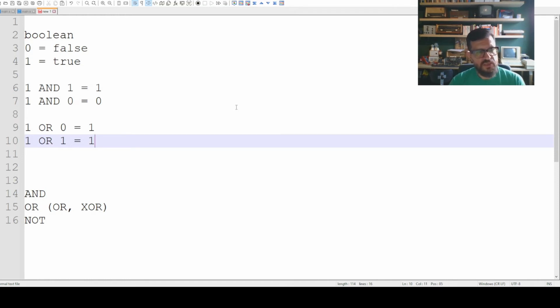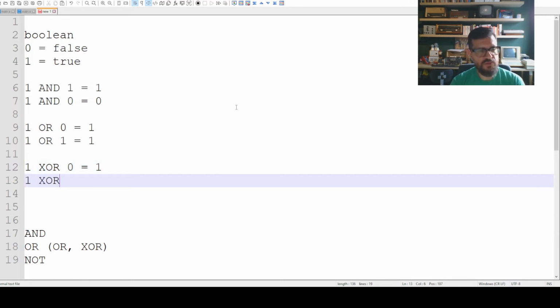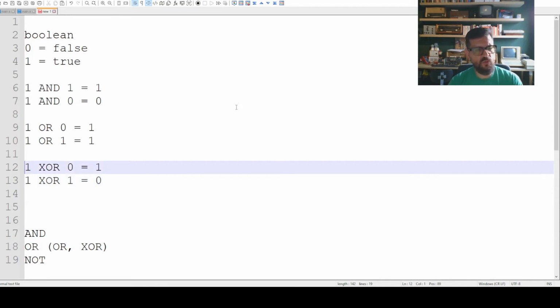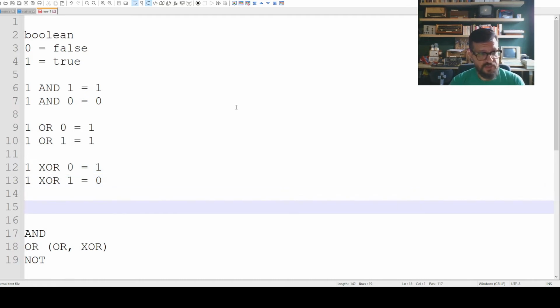So you have a variation, which is the exclusive OR. In the exclusive OR, you're basically saying if one and exactly one of them is true, then the result is true. But if both are true, then the result is false. They're basically saying it's either one of them, and exactly one of them must be true in order for the exclusive OR operation to result in true.